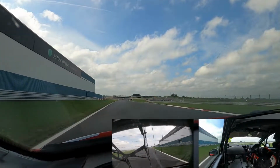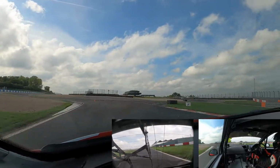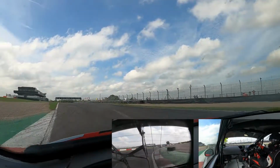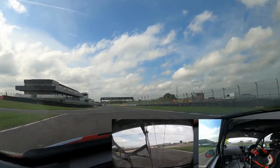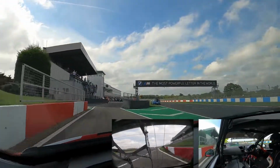So because that safety car's come out, I hadn't had my pit stop, so perfect opportunity. Safety car comes out, get in those pits, and if you get lucky and not held at the end of the pit lane, you can get a pit stop without losing as much time as others.